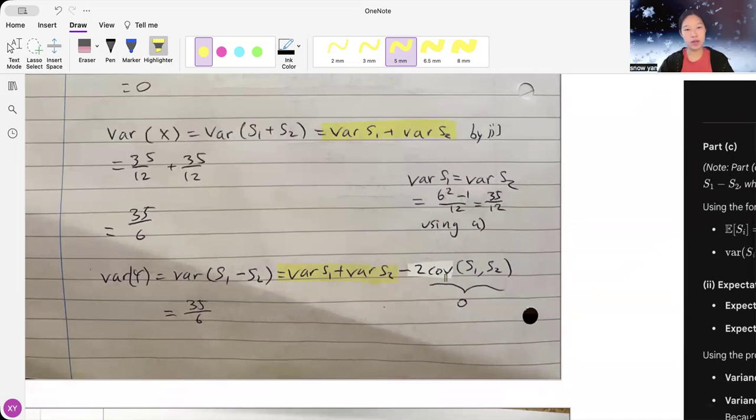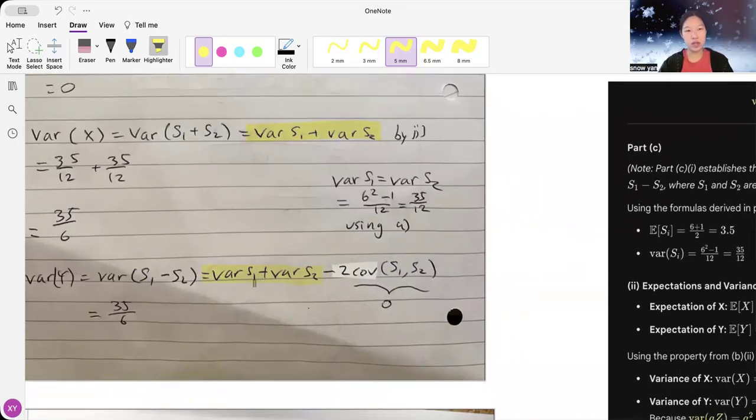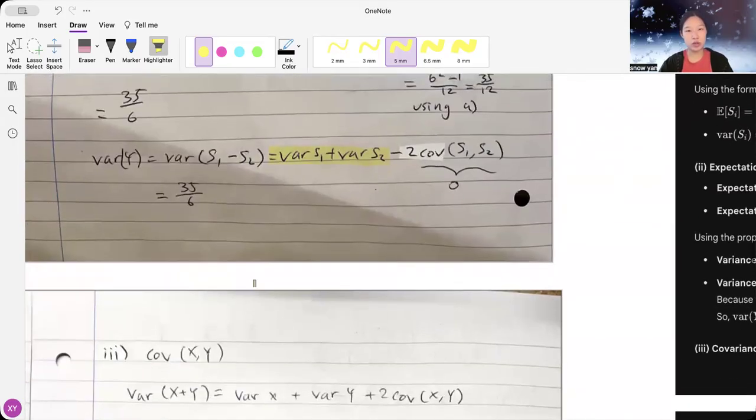So for me, yeah, I just did variance of S1, variance of S2, minus 2 covariance of that. So I think the other way would have been better. I think Gemini did a better job here because it just used the fact that I have variance of negative S2, and then the negative, if I extract it out, would be negative 1 squared, so hence it cancels out. I think Gemini did a much better job here than I did.